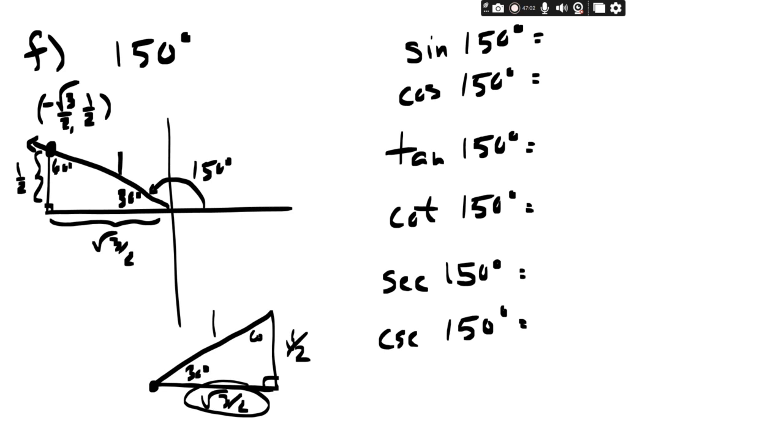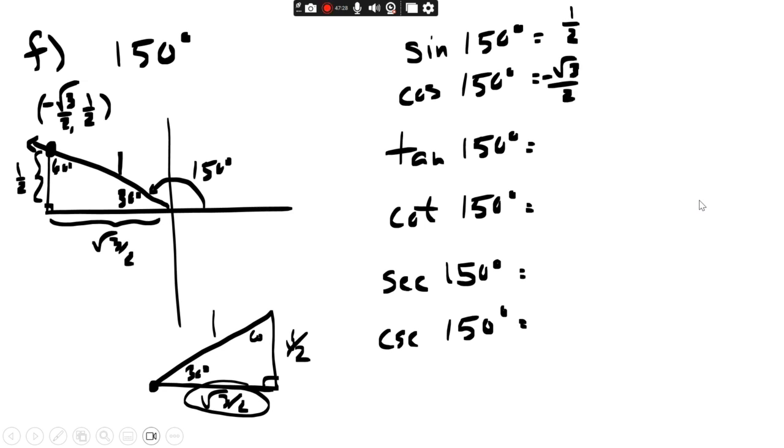The sine value is? The sine value is the y coordinate, is that right? We forget about the r value. So y coordinate: 1/2. Perfect. The x, cosine of 150, is negative √3/2. Perfect. Tangent. Oh boy, maybe this is going to be a little bit complicated. So tangent is going to be the y coordinate over the x coordinate. Okay, just got complicated.